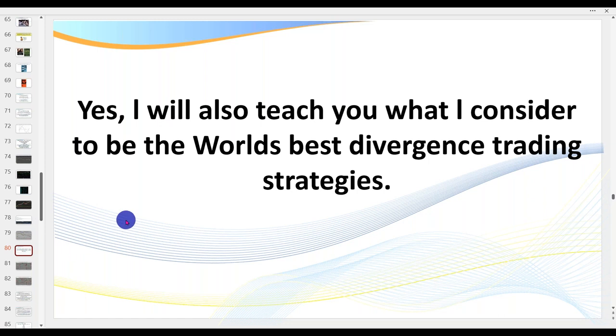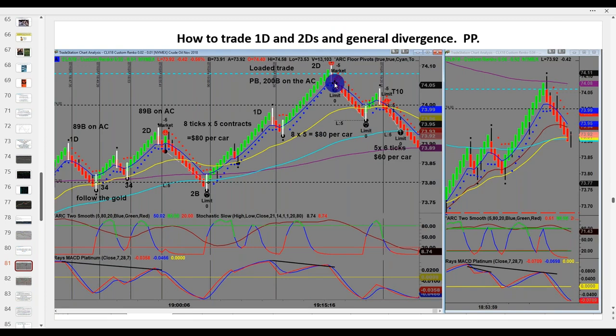Now, in my program, and I'm not going to spend much time on this at all, I personally love divergence. I'm very good at it, but I've been doing it a long time. Okay, so for some traders, they love divergence. And I've discovered some things there which really increase the probability. However, if you're a newer trader or if trading hasn't been kind to you, it's probably because maybe you've introduced divergence trading. Remove it now. Okay, there are certain things that we look for where it works.